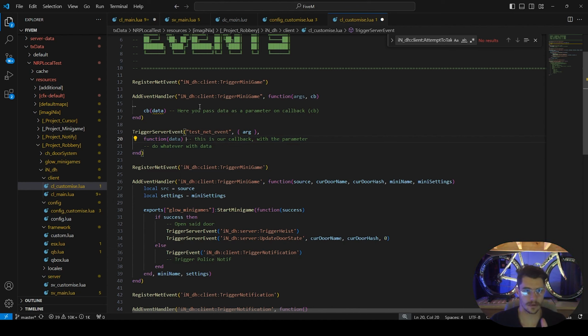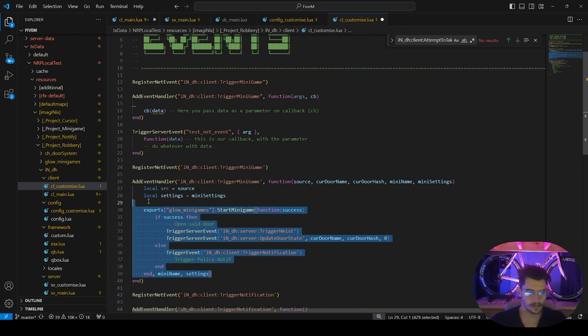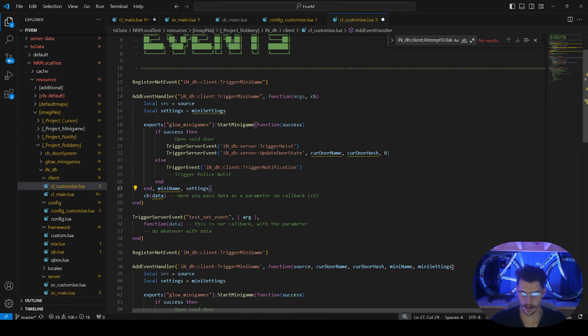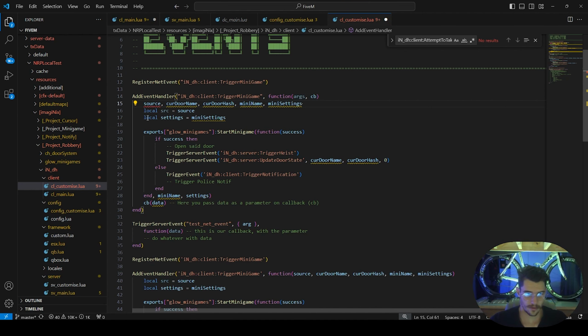Okay, so here's how it'll work. Just going to duplicate this code into that right there. What we can do is the following.